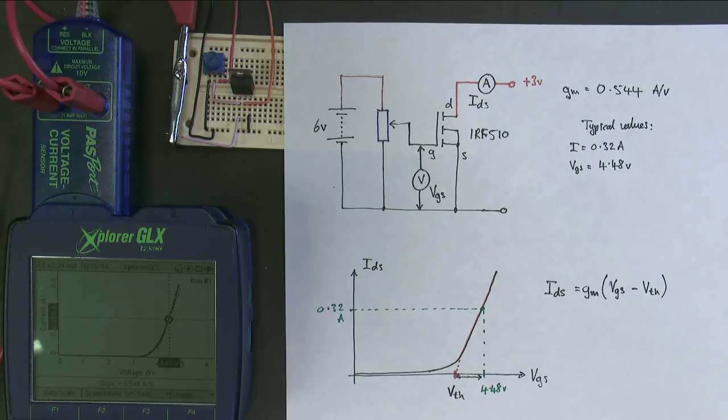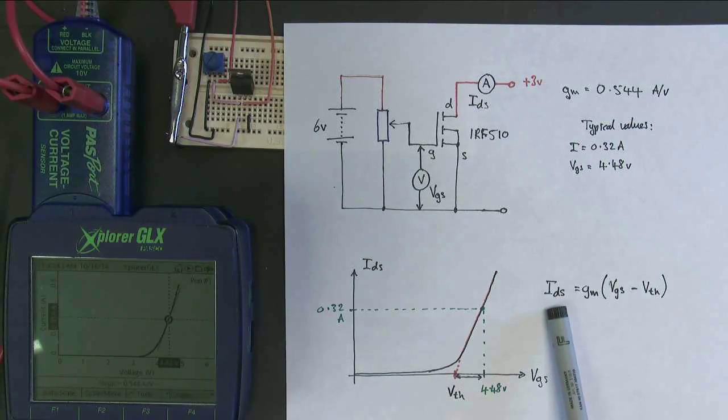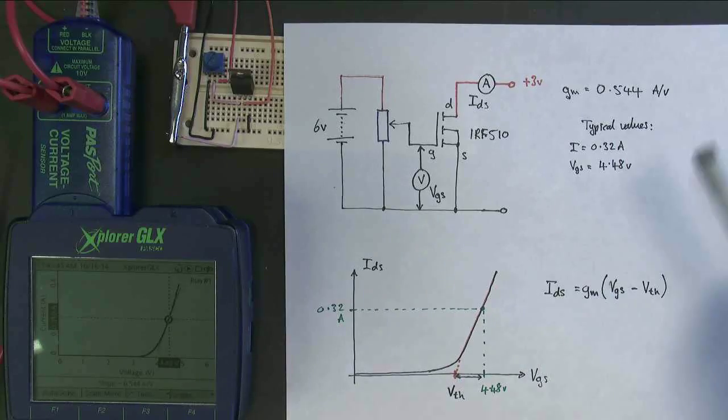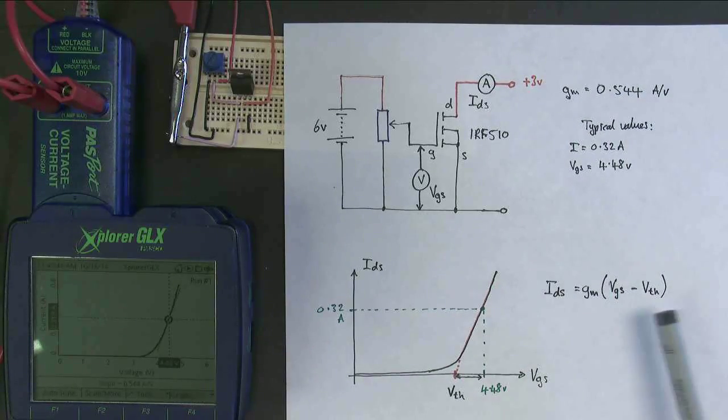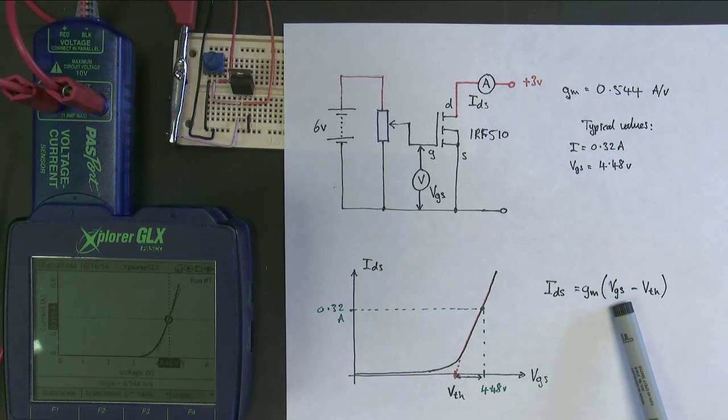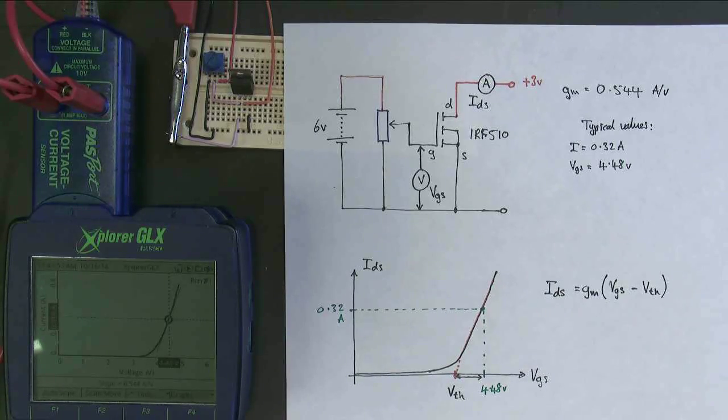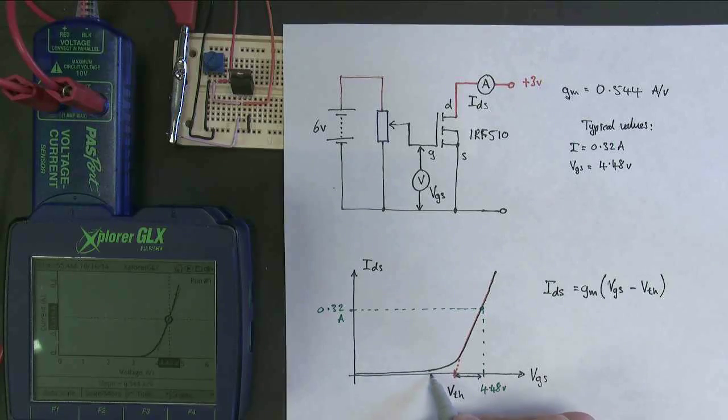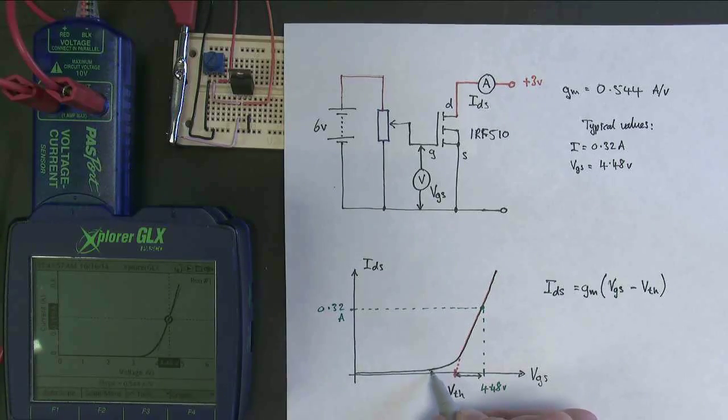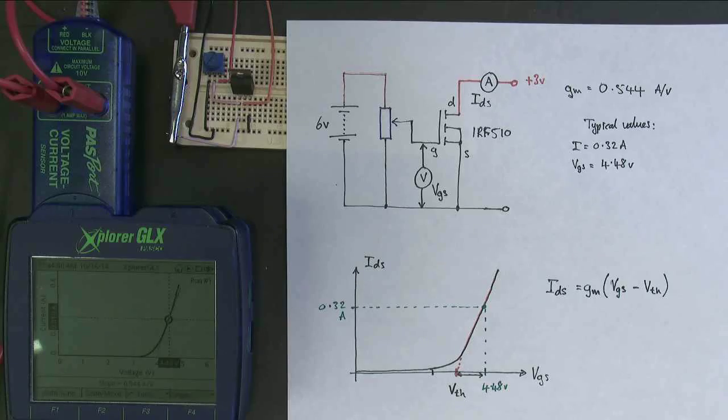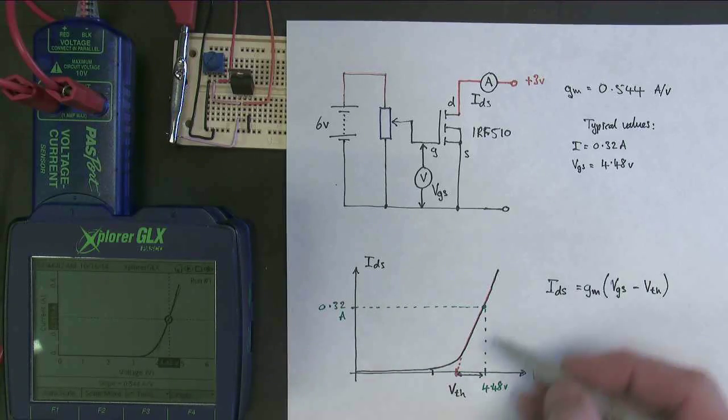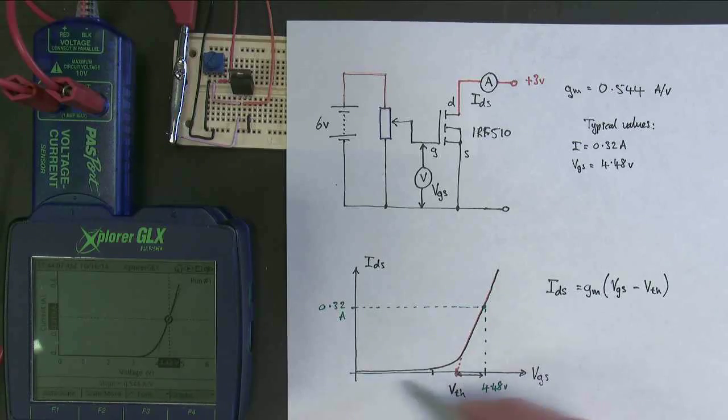Now, if we have a look at this equation, this is a variable, which we measured. This is a constant, which the data logger gave us directly. This is a variable, which we varied with our screwdriver. And we don't know this value yet. It's not the value where you first start to get conduction. It's not this point here where you first start to get your current to change. It's the extrapolation back down of this straight line. It's the theoretical. If you had a corner there, it would be where that corner is. So we need to actually calculate it. Let's see if we can have a go at doing that. It's not a particularly difficult calculation.